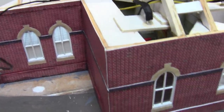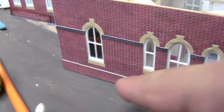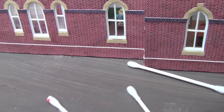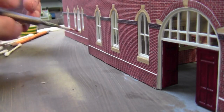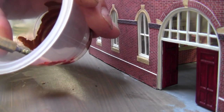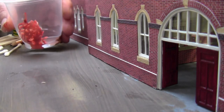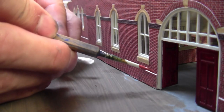So the next thing I want to do is, now I've got the station back in place, I can now get rid of these horrible white lines all around the main entrance, and I'm just going to show you how I do that. When you're painting out these white edges, you need a sort of ready cream white mixture to almost blend in with the brick colour. It takes a little bit of red and a little bit of white, 50 of each, until you get the right consistency paint. And then as soon as you brush it on, you need to wipe it off just as quick.